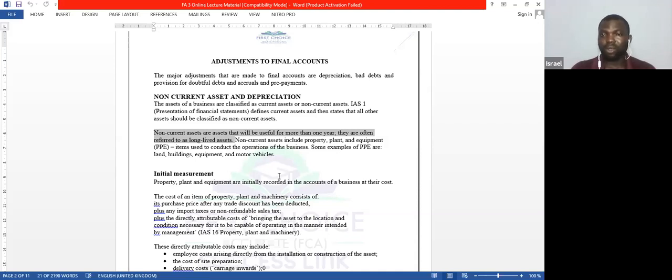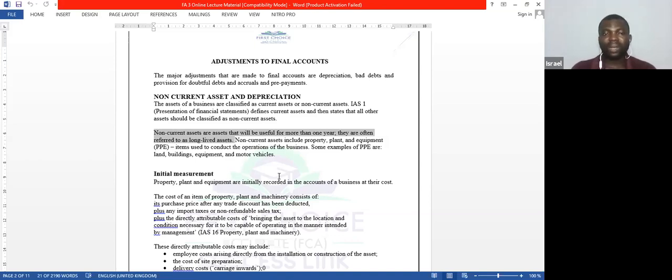Now, the same thing here also, this standard is trying as much as possible to measure that. Another thing that you need to know, apart from the measurement, is the value. Because whenever anything is based on the monetary concept, if money or value is not attached to it, then it can't come into our financial statement. So another thing that we need to know is the cost of the assets, so that we can add it into our financial statement. Whenever there is no cost on the asset, then we must always find the cost, or it will not be posted into our financial statement.